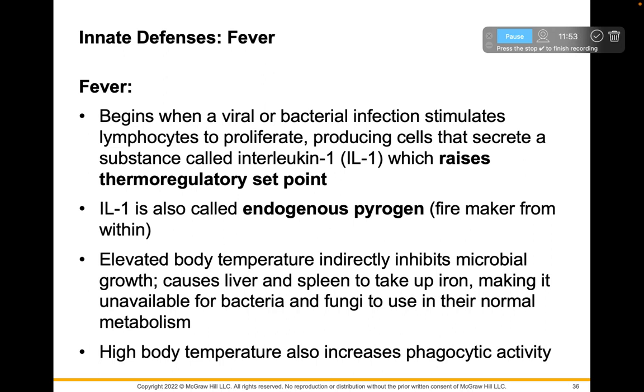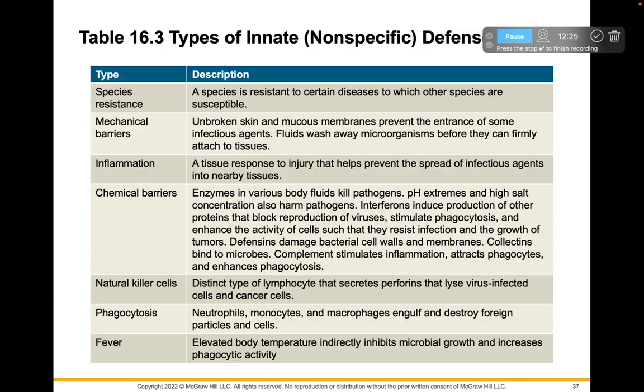I've known this forever, that a fever means you have an infection, and that fever is not necessarily bad, because look what it's doing. It's inhibiting microbial growth and speeding up the immune system. And so as a mother, I remember when my child was very young and he had just a slight fever, first thing I wanted to do was lower the fever because he was uncomfortable. And then I'd have to remind myself that a low-grade fever isn't the worst thing in the world. It's actually part of the natural immune system.